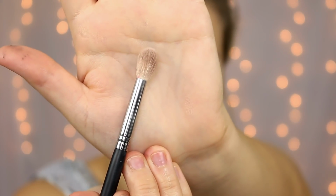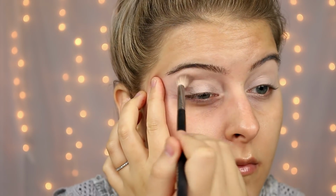It's cool toned. And usually I have a hard time wearing cool tone eyeshadows because they wash me out because of my skin tone. But for some reason, this one doesn't do it. It just makes my eyes pop. It makes my eyes just look more blue. It's just a really, really pretty shade, and the formula is amazing. So I'm gonna go in with my Morphe M573 brush and just put that in the crease.